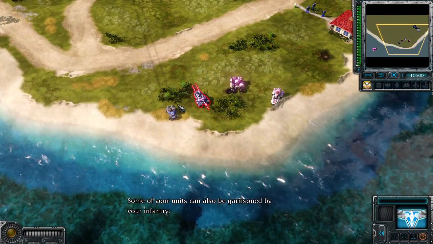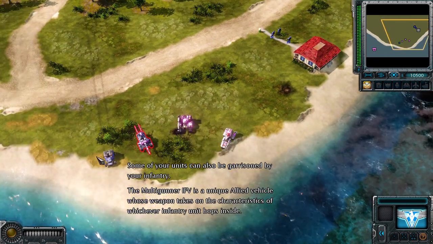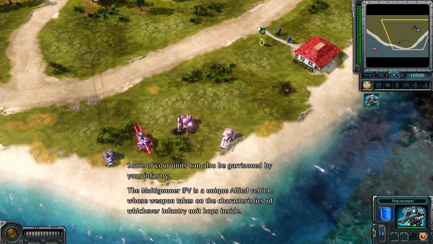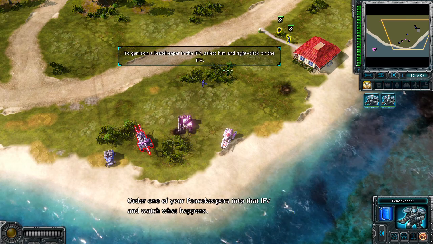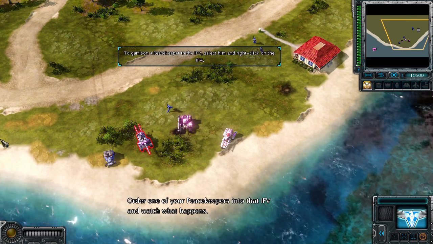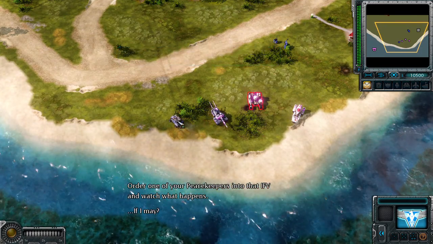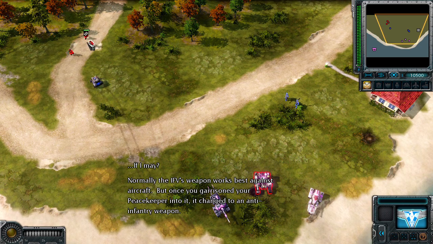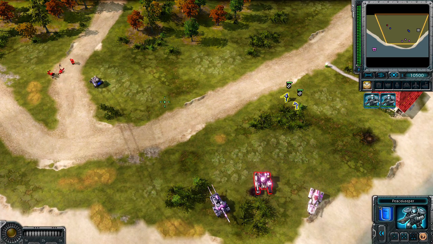Some of your units can also be garrisoned by your infantry. The multi-gunner IFV is a unique allied vehicle whose weapon takes on the characteristics of whichever infantry unit hops inside. Order one of your peacekeepers into that IFV and watch what happens. Normally the IFV's weapon works best against aircraft, but once you garrisoned your peacekeeper into it, it changed into an anti-infantry weapon.